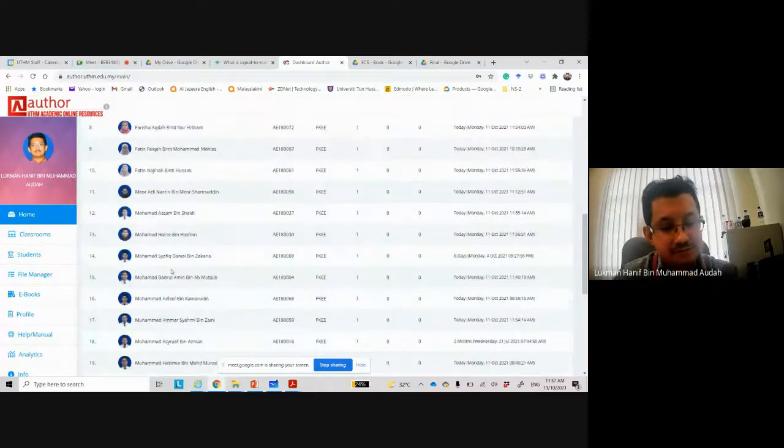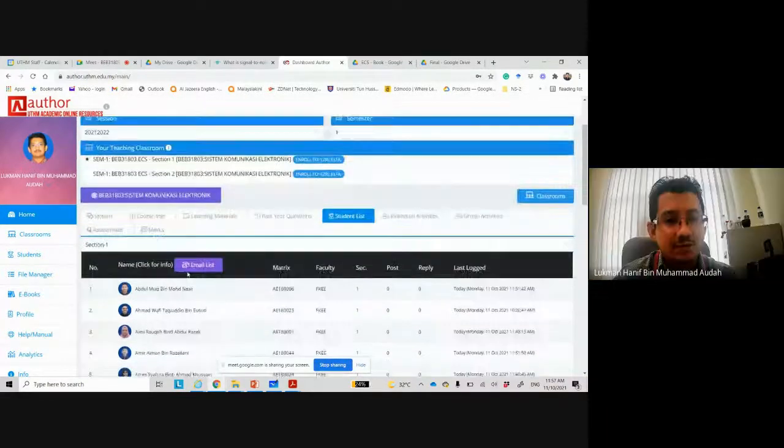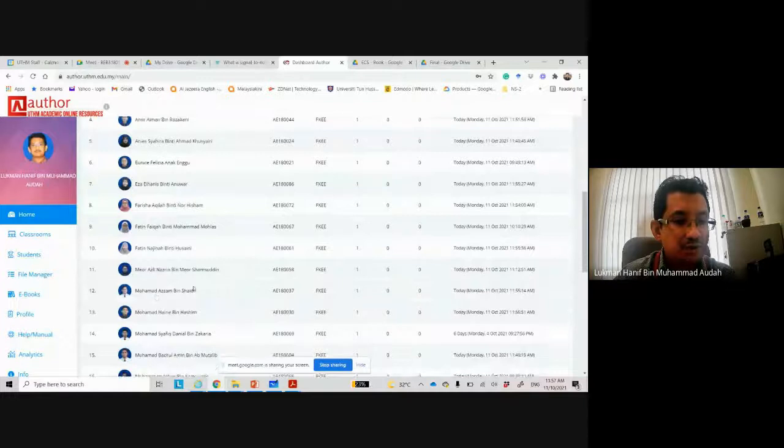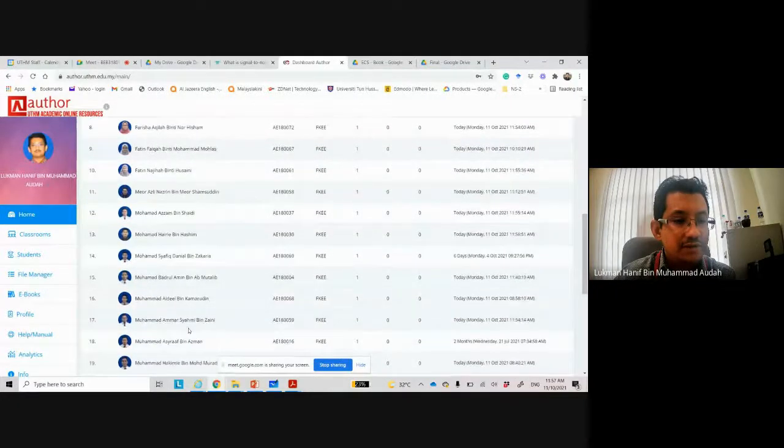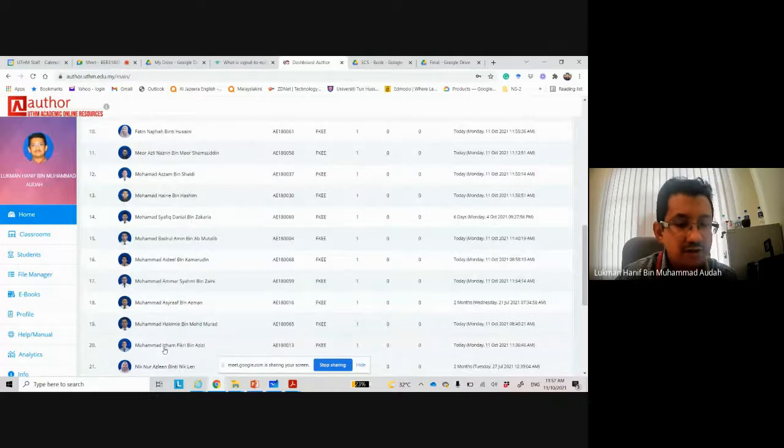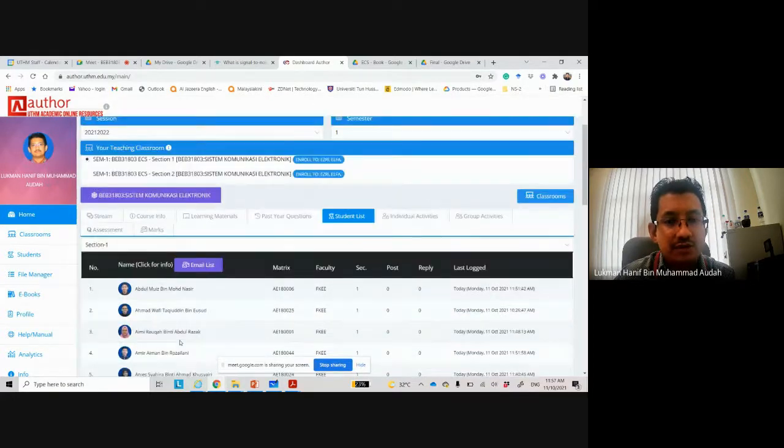Yang lain macam mana? Pelajar lain boleh nampak? Ada doktor, boleh nampak. Okay, kalau you ada isu tu mungkin you boleh contact PTM? Nanti saya cuba tanyakan. Izham seorang yang ada isu ni, Muhammad Izham Fikri. Nanti saya akan cuba tanyakan. Kenapa berlaku isu ni? Okay, tak apa. Nanti saya cuba check balik. Dan kamu pun cuba-cubalah lepas ni, mana tahu boleh dapat akses. Saya juga akan cuba dapatkan solutionnya.